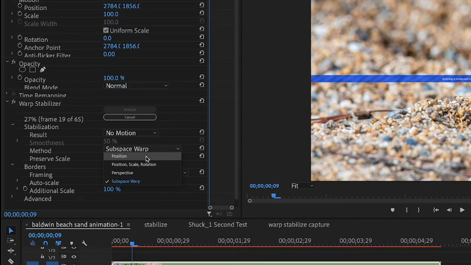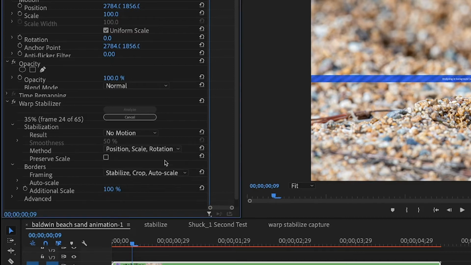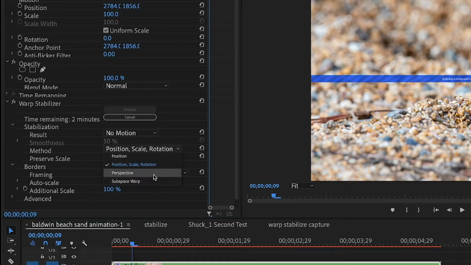If there's a lot of rotation that happens, which is maybe more what might happen if you're pressing the shutter on a camera in animation, then definitely having scale and rotation might be most useful. Perspective will also warp a little bit along the z-axis, like if your camera accidentally turned, then the perspective might be good. And subspace warp does a little bit of stretching and other sorts of things. You can play around and just see what works best, honestly, and what looks right to you.